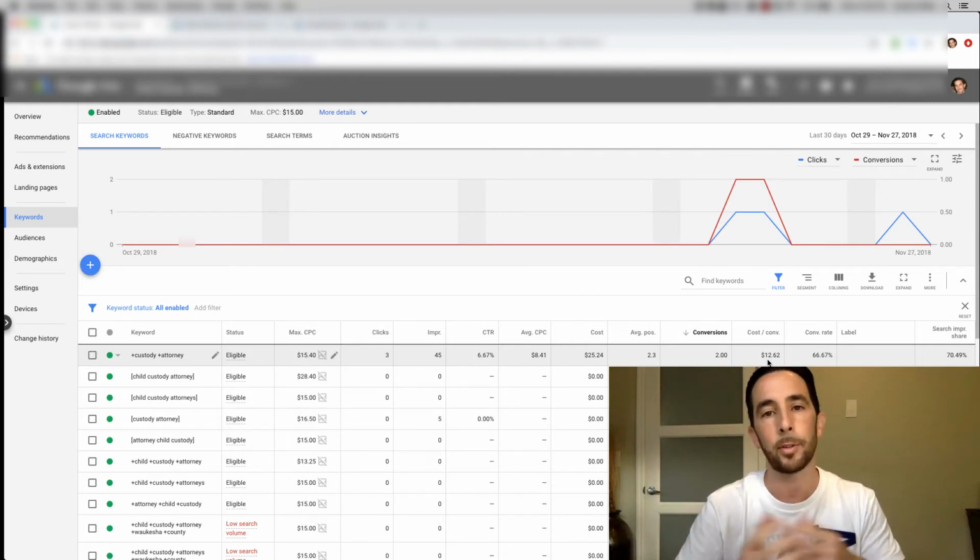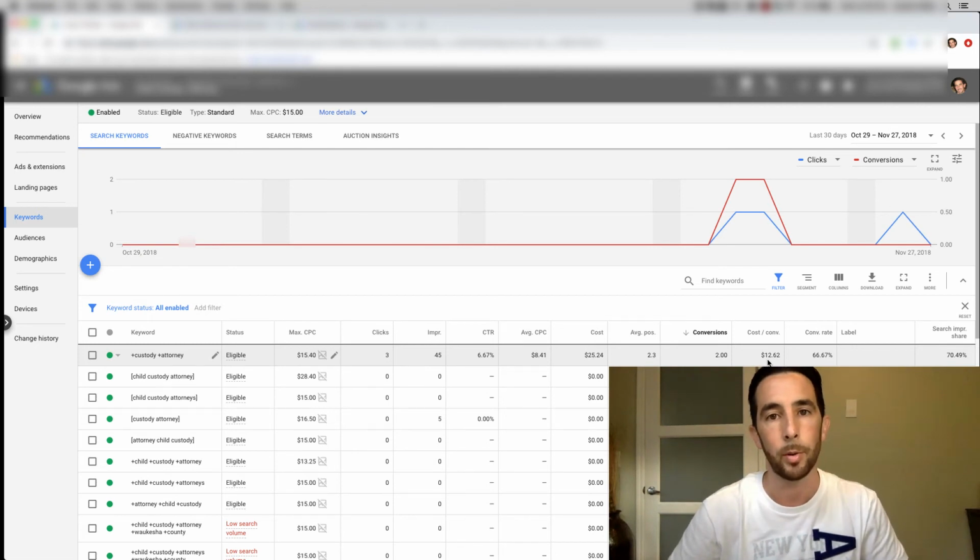It could be something that's closely related to that, as well as, in this particular instance, with just having the two words, if somebody did a search for a custody attorney in your location, it could very well show an ad for that too. So the whole key takeaway is what you need to do is look at your account, make sure you're not running straight broad keywords. I would convert them into broad modified, which you can easily do by adding a plus to them. You could also just create new versions of them so you don't lose your data on the regular broad keywords. That's what we usually do, but way too in depth for this video.